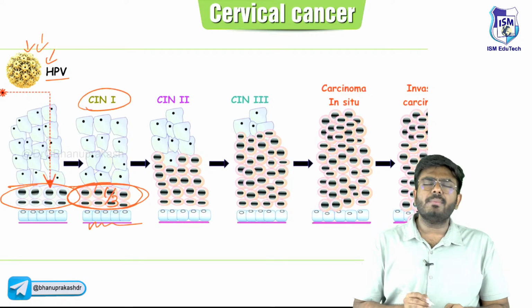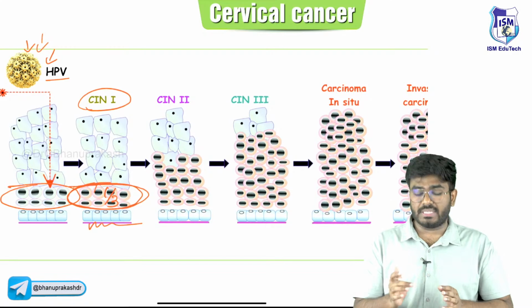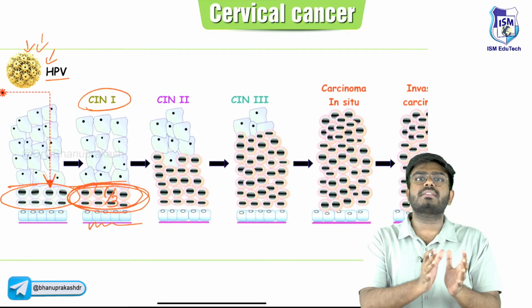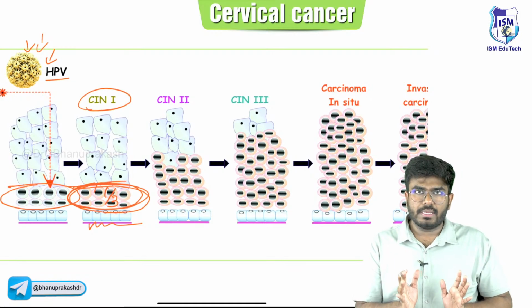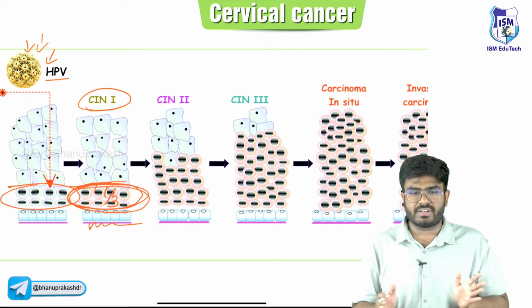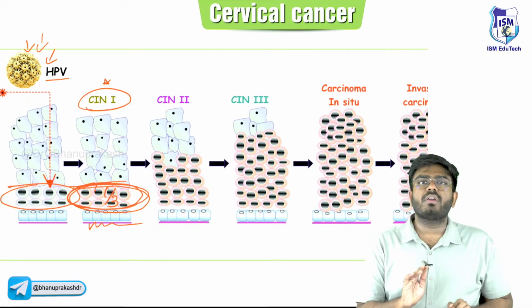So this is called a mild stage, CIN1, cervical intraepithelial. The name itself says it. The dysplasia is still within the cells. Intraepithelial, it's not getting metastasized. Once it is metastasized, it's definitely a cancer. Once the basement membrane is broken, it is a cancer. But here only the lower 1/3 is affected.